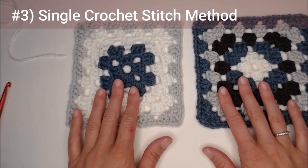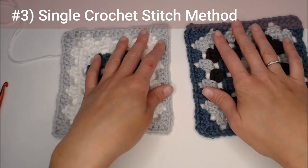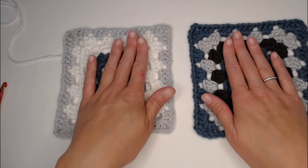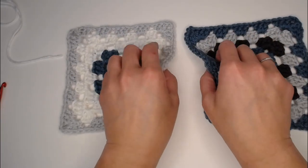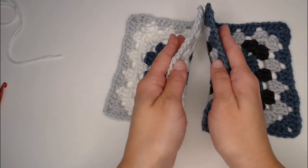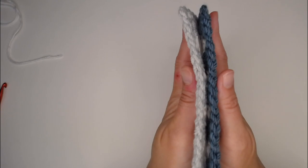The next join that we're going to work is known as the single crochet join method. So we want to actually have the front sides or the right sides of our work facing outwards. So we're going to take these two and put them together like that.